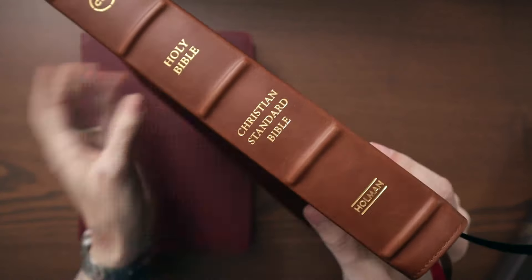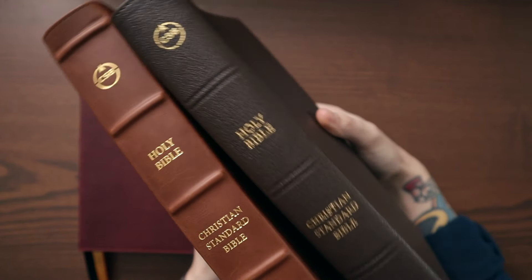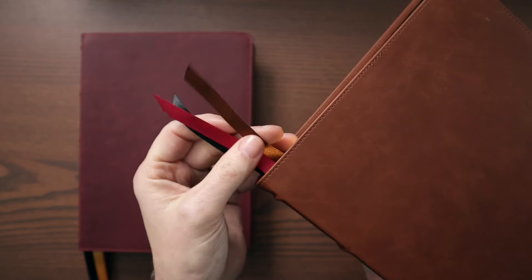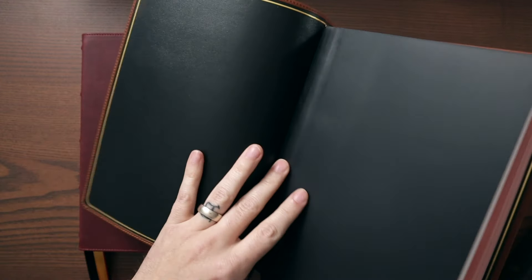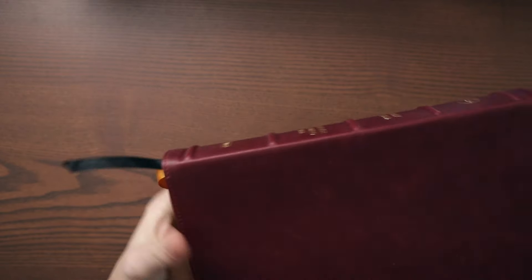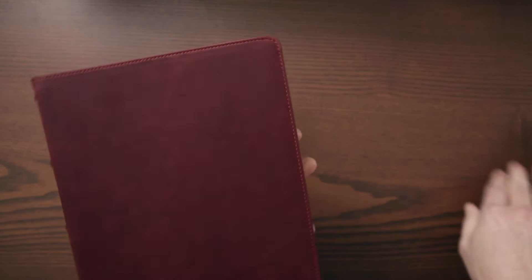I love this new calfskin they're using. It's got a very smooth texture — can you see those little lines in it? It's kind of starting to age and patina. I've opened this one and closed it a bunch of times and it looks really nice. It's smooth, but it's going to patina and age. It's got a nice perimeter stitch around the outside. They've done raised spine hubs this year — previously they used tooled ribs, now they have raised spine hubs. Three lovely ribbons: burgundy, black, and a brown to kind of match the cover. It's got a faint red under gold on the art gilding, a gold line around the inside, edge lined, Smythe sewn. The burgundy one uses a gold ribbon instead of the brown ribbon.